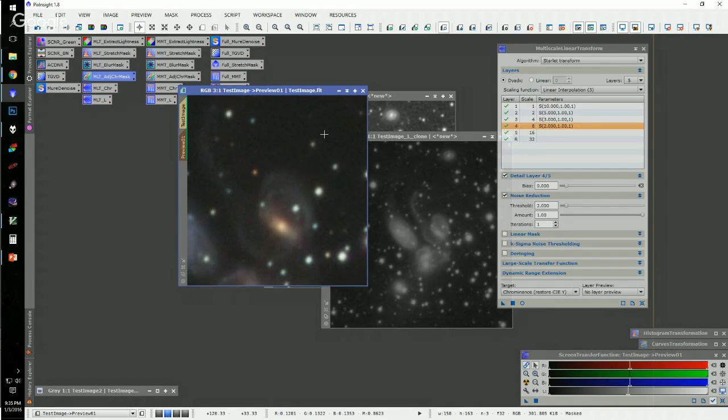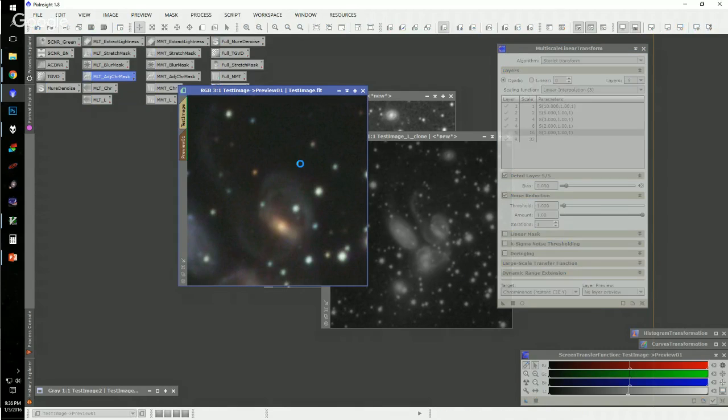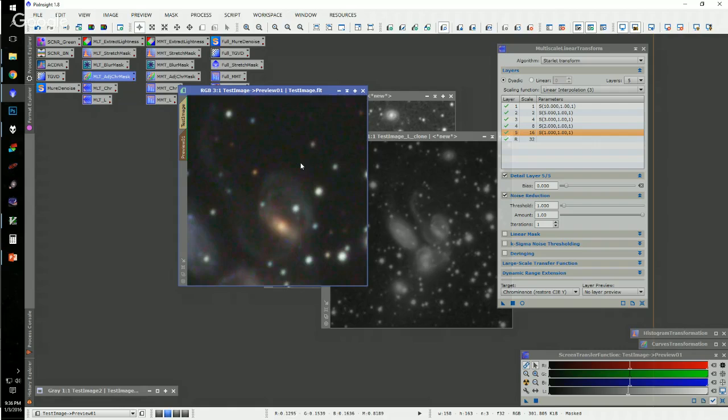I probably don't need to go much higher, although I see a little bit of fairly large scale in there, so maybe I'll do one more level up. So that looks pretty good to me. So it's just kind of working your way up.